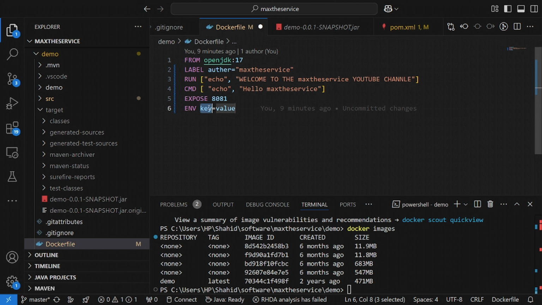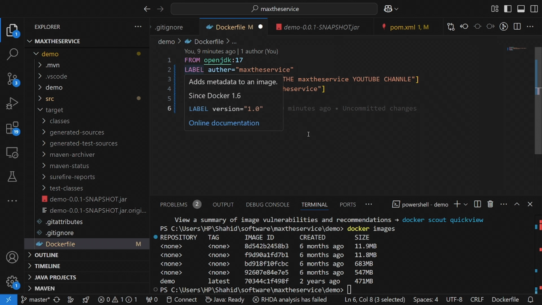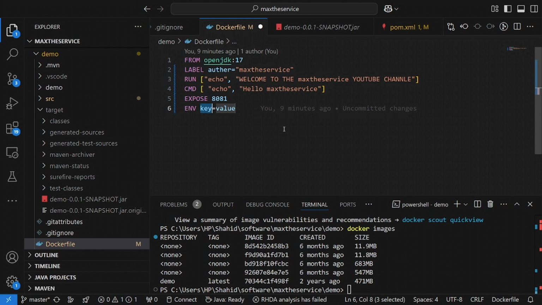You can use it the same as label, and you can set your Java home, or your Tomcat application server home. You can also set any other key value pair.